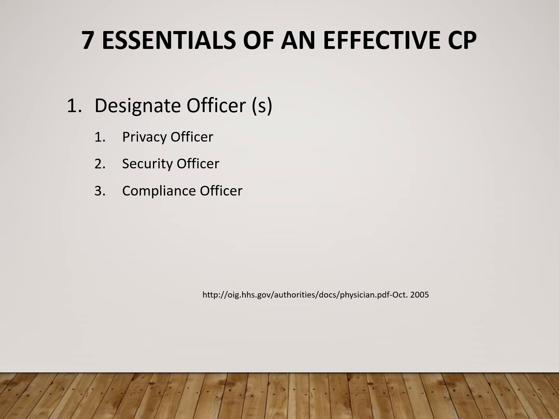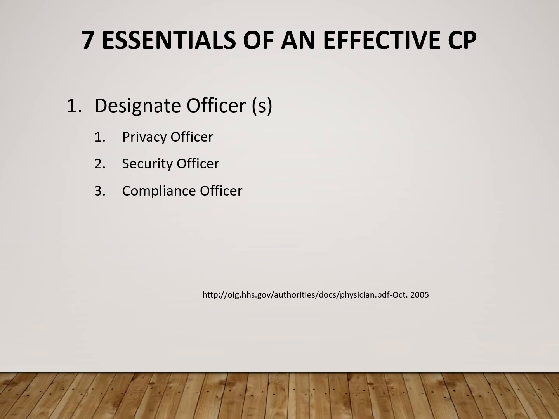When we talk about the difference between privacy and security, think of privacy in terms of the actual patient record, whether it be a paper record or EHR, and how those records are maintained, who has access to those records, and what the policy and process is for releasing those records. The security officer is the person who's responsible for making sure that the IT side, or the electronic side of the patient record, is adequately protected with firewalls, encryption software, and those type things.